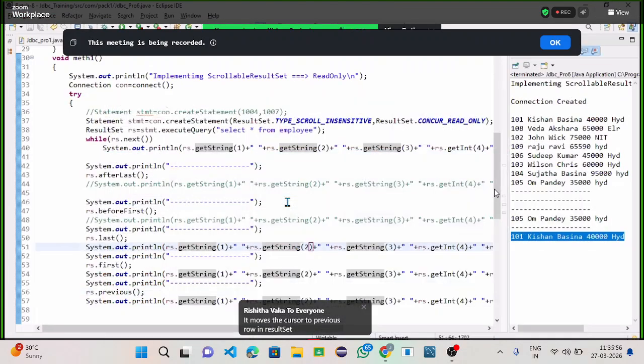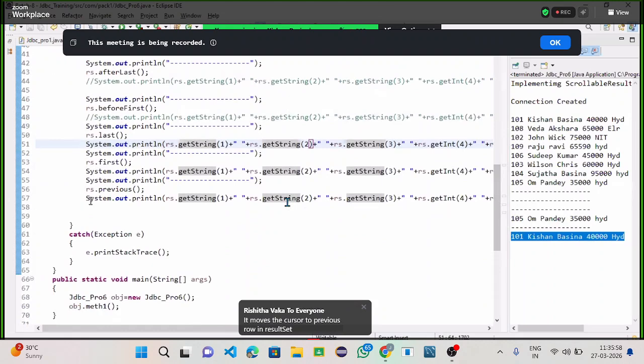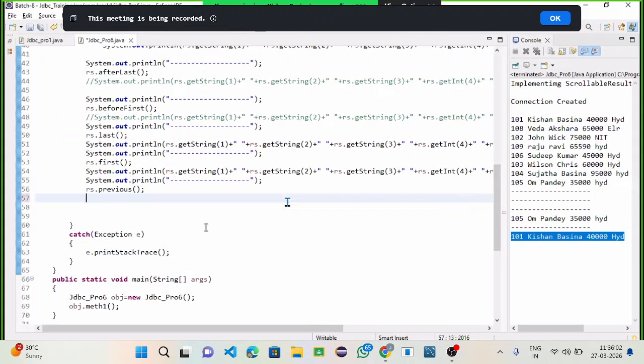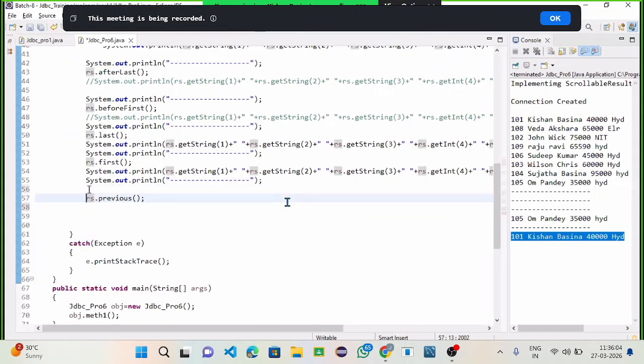I'll do one thing. For example, right now, let me just try to remove this. Now here, I'll do one thing. rs dot after last.